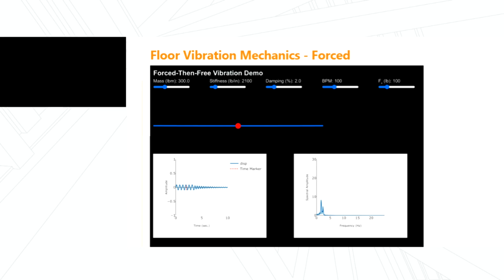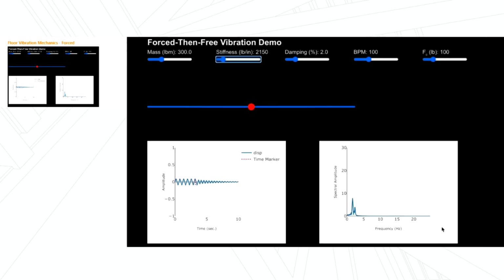So opening up that animation, the things I'm again calling attention to are the beam, the red dot, the time history plot showing how that red dot is in motion, and the frequencies. The important thing here is there are 2 frequencies. I'm hovering on 2.3 hertz. That's the floor's natural frequency. And the second frequency that I'm shifting to is 1.66 hertz. That's the walking frequency, which aligns with 100 beats per minute.